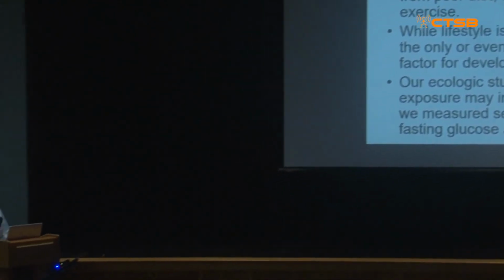We've done this over a number of years, and we showed quite a while ago that Native Americans in general have high rates of diabetes. And we showed quite a while ago when we just looked at total PCBs that there was an elevated rate of diabetes. Now, what this slide says is what everybody knows, that diabetes is thought to be because you're too fat, because you don't exercise, because you eat too much. Well, that may be a factor, but that is by no means the only factor.